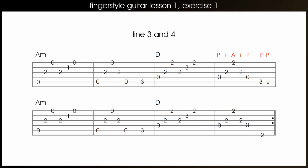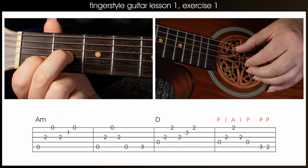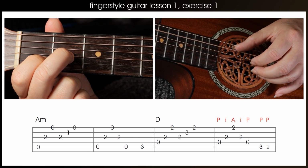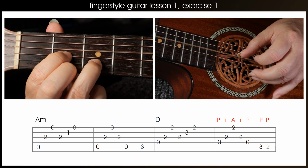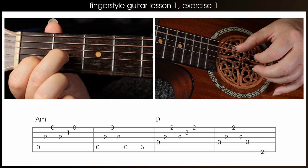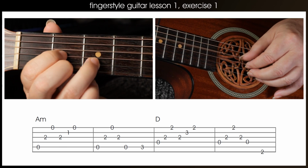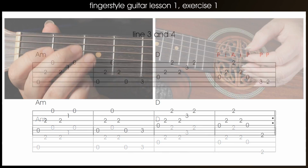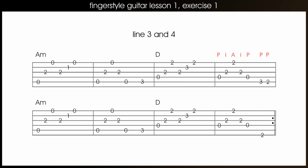But if you want to continue, here they are being played again, but this time at 100 beats per minute. And as always, there's a 2-bar introduction in case you want to play along. And here that is again, one last time at 100 beats per minute with a 2-bar introduction.